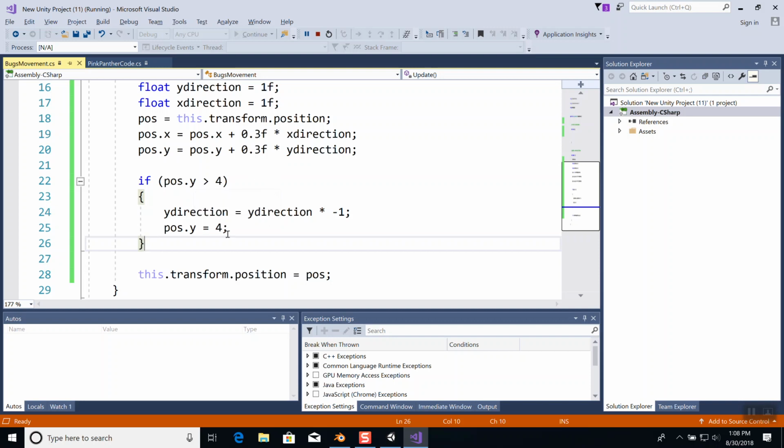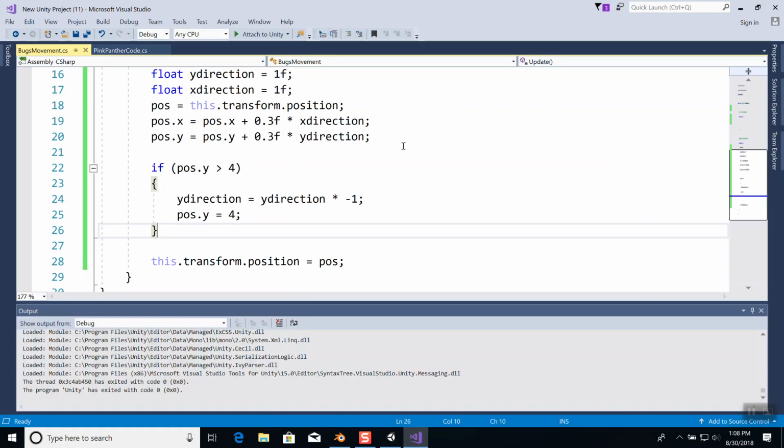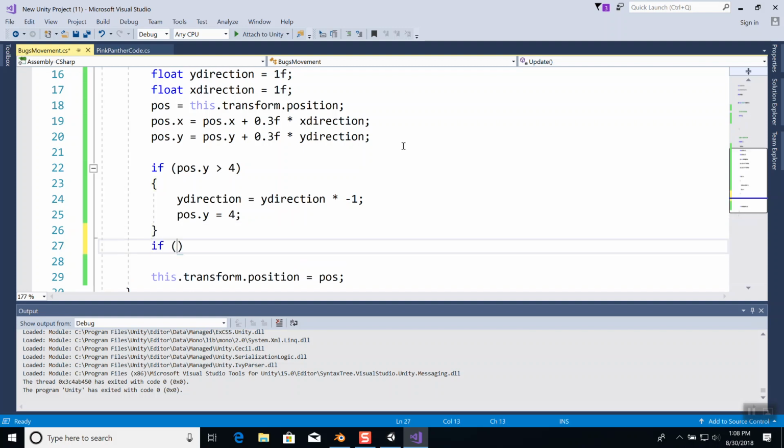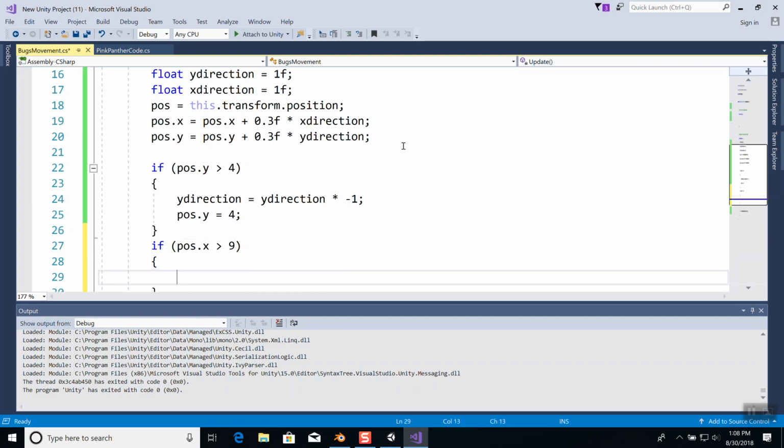So for our x direction, we can actually check here. We can say if position dot x is greater than, what was that number we used on the right side? 9? 9 points. Okay, I'll just use 9. And then I'll say if it's greater than 9, then my x direction is going to equal x direction times -1.